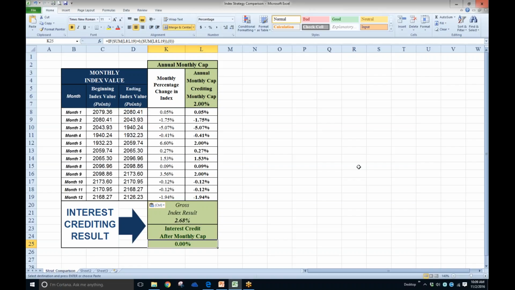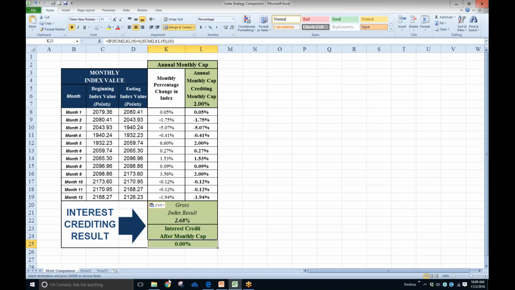So when we believe we're going to have fairly stable markets over the course of the next year, I'll tell you where a strategy like this would have just killed. It would be from March of 2009, for the most part, up until the end of 2014 or 2015. This thing would have just rocked because we had basically a market going up all the time. Does that make sense to you?